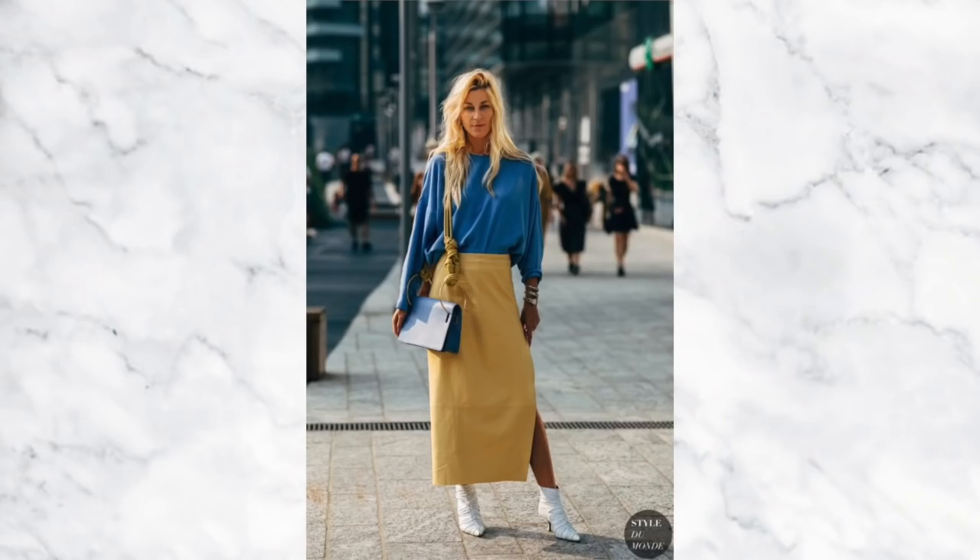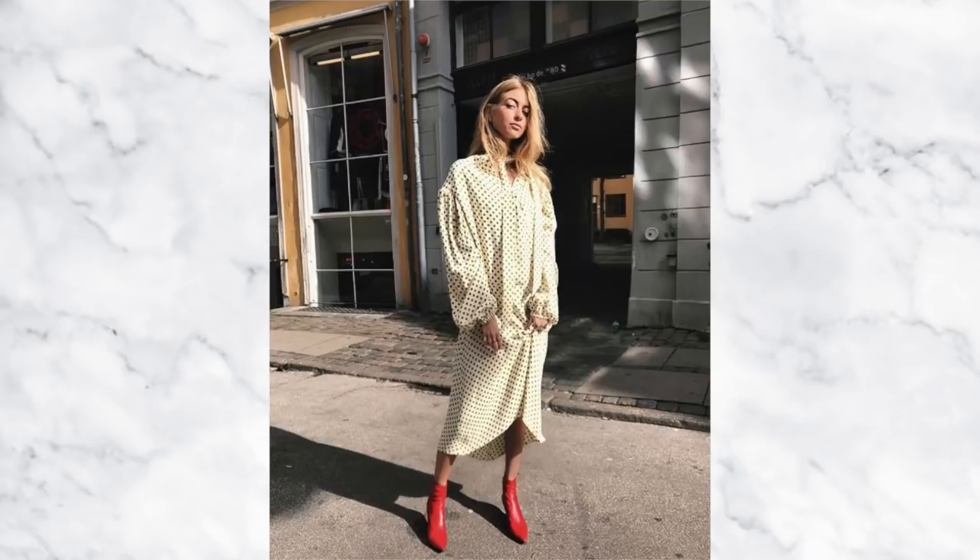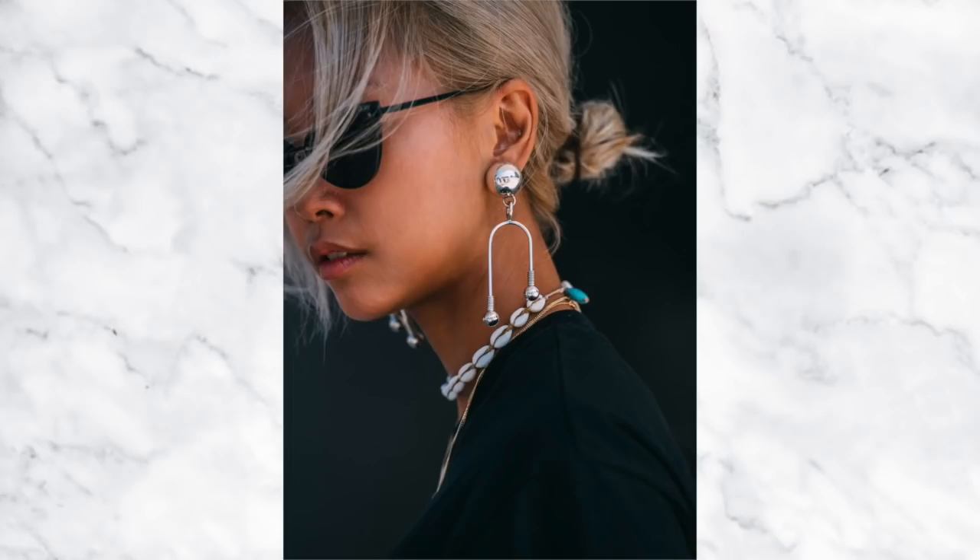I also think that being too matchy-matchy can age you. I definitely grew up believing our handbag should match our shoes and our earrings should match our necklaces, but everything being too matchy-matchy runs the risk of looking old-fashioned and outdated. What I tend to suggest is breaking things up — don't match your shoes to your handbag, make your shoes more of a fun statement, break up your sets of earrings and necklaces, mix the metals a little bit. Just make sure everything isn't too perfectly matched, because that is definitely quite aging.